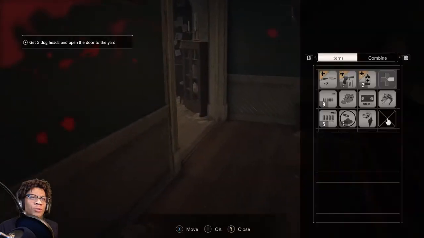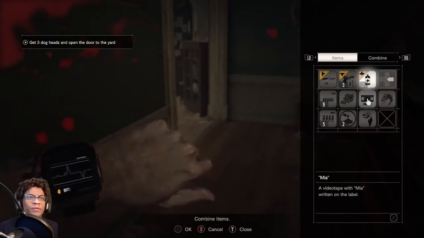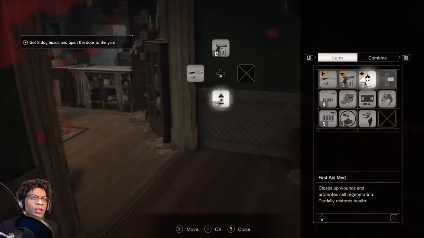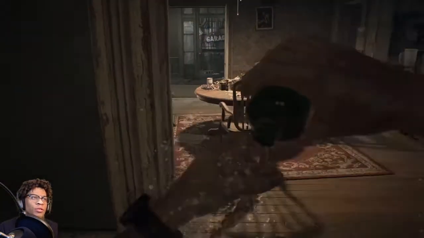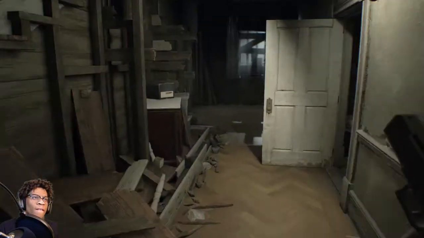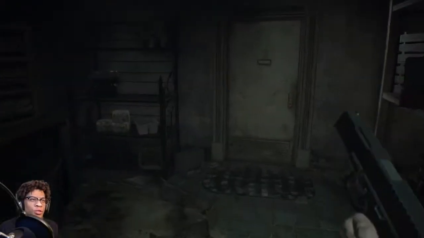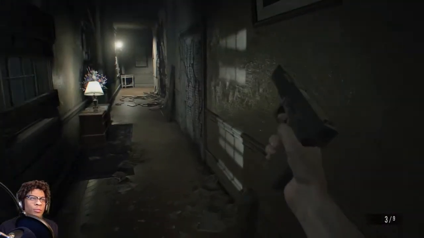Alright, so I think we're gonna need to use another one of these med kits real quick, just because we're a little red. Oh, I guess I just, what I'm pushing down and it's not working. I guess we'll do it like that. That works. Alright, so now we got two of the three heads, and this chair is in the way. I'm gonna go ahead and hit a quick save. Alright, y'all, so we just saved it. Let me reload my gun.